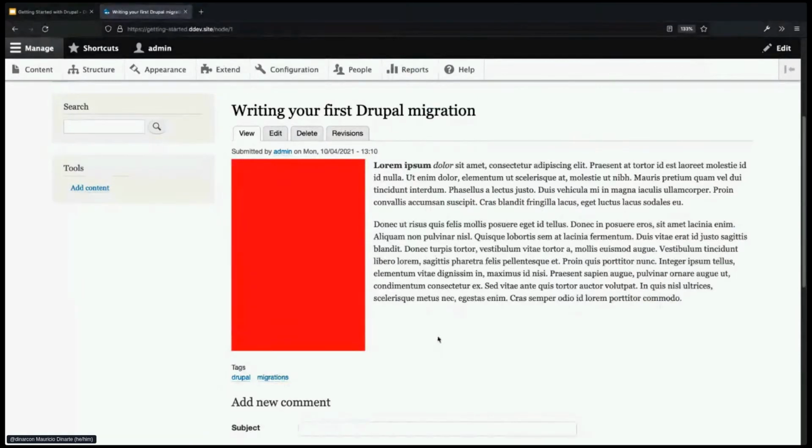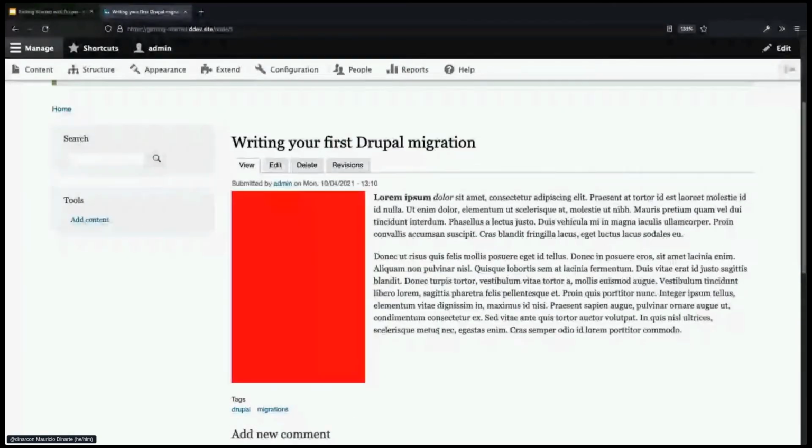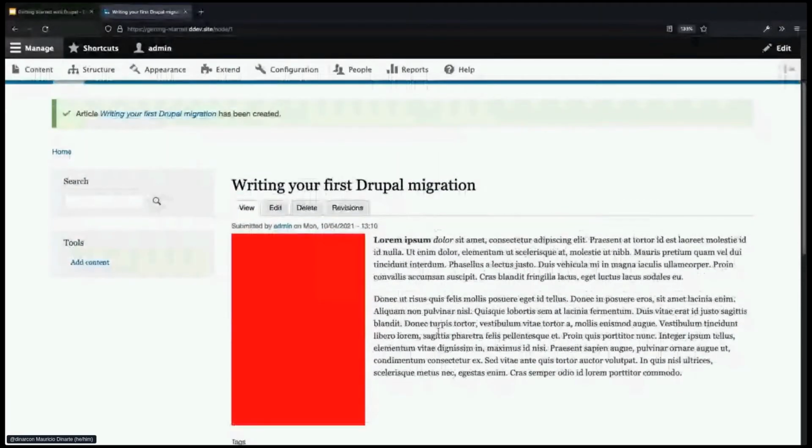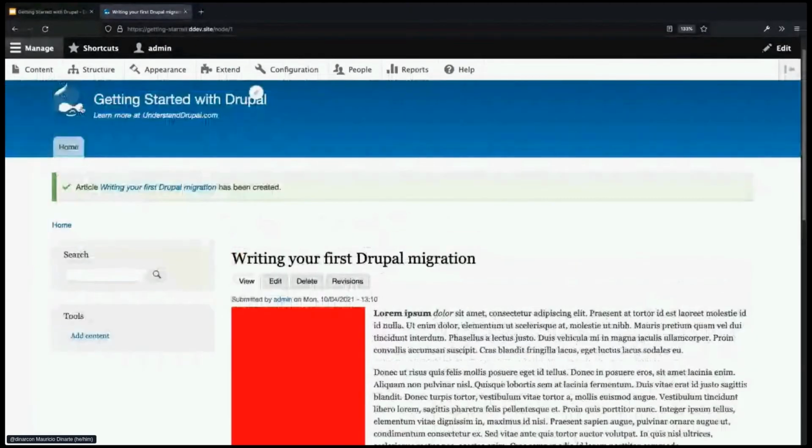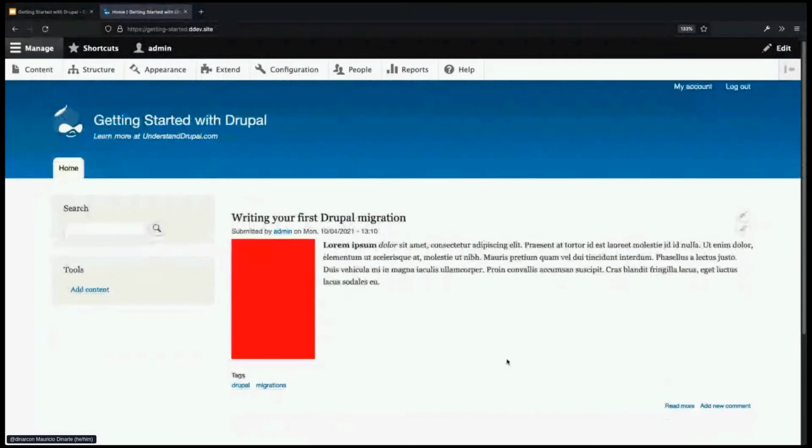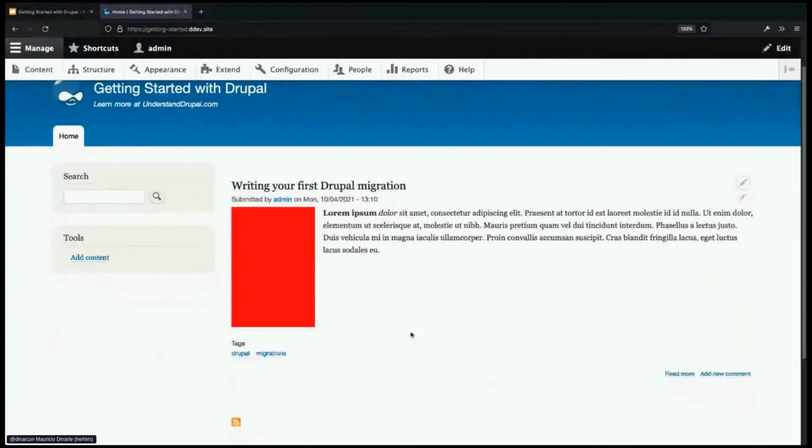So remember that the first time that we created a node, what did we do? We went to the homepage and we had a link. That link no longer exists because it is only available if you had no content on the front page. So what are other options to creating articles, basic pages, and so on? I'm going to show you three more options. Again, the process is going to be relatively similar in what we're going to be doing.